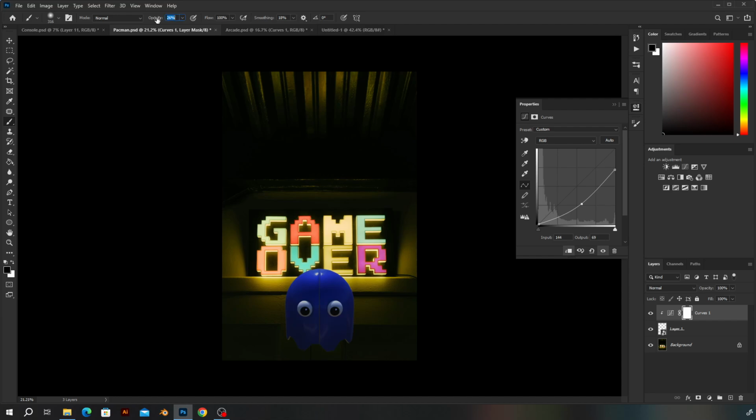And let's go with 26 or 25 on the opacity. You could do it using the flow. I just prefer working with the opacity. And we're gonna try to leave some highlights on the top, since we don't want to make the whole character darker, since we have a light on the back.